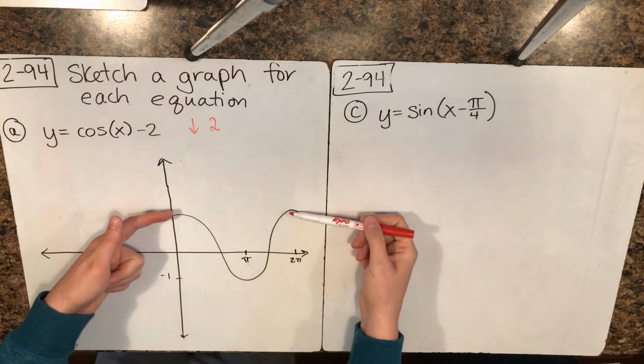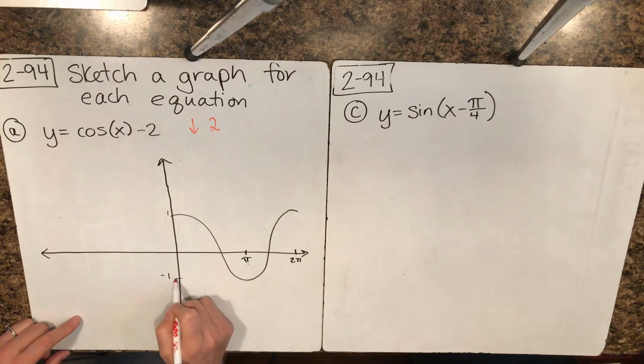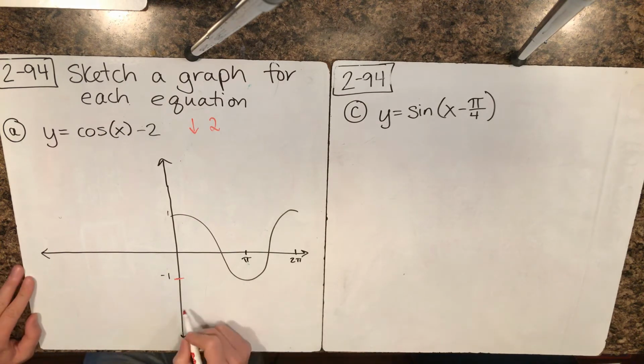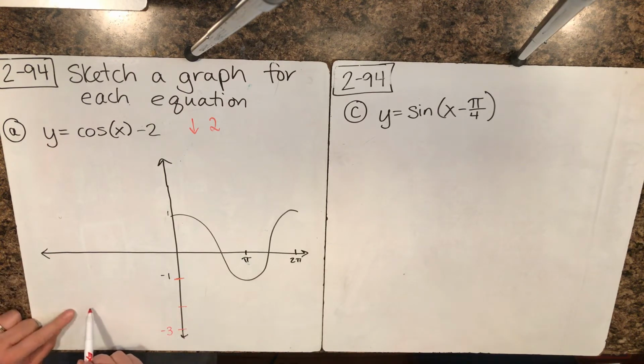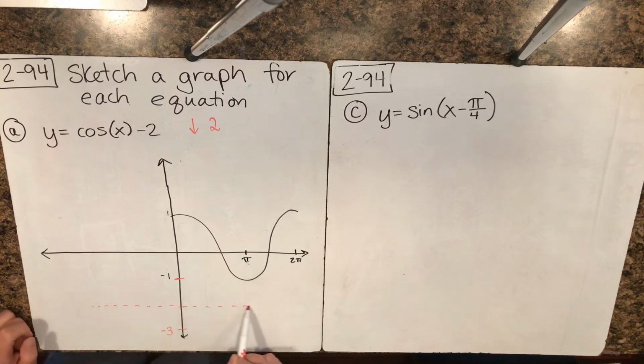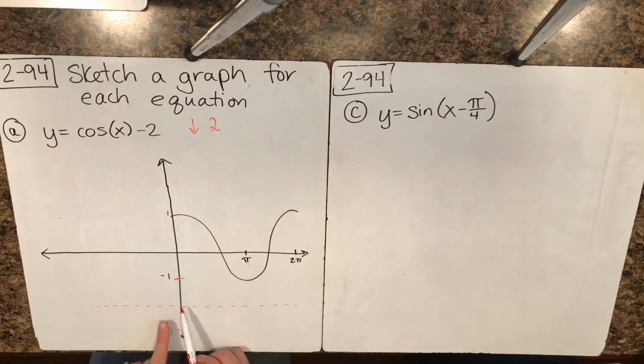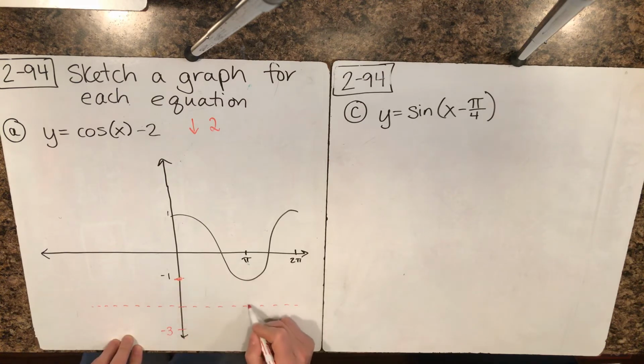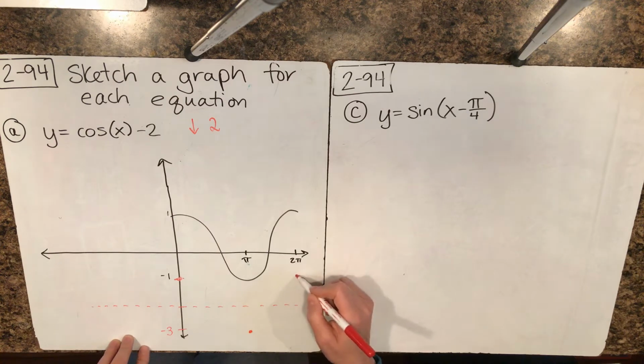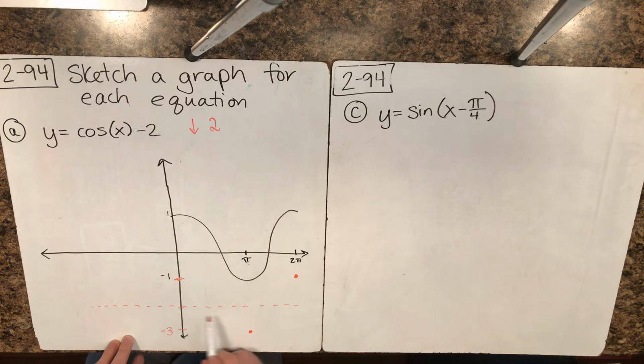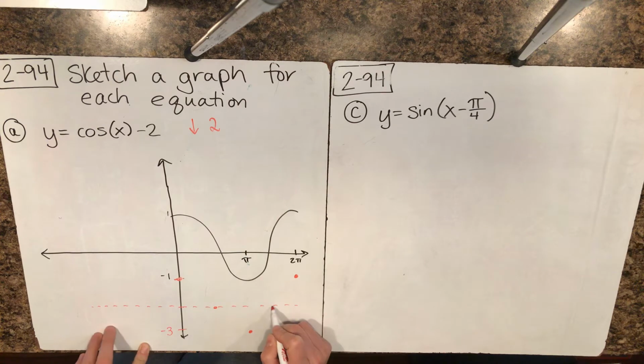The highest point in my graph shifts down. The new highest point is now going to be here at -1. My lowest point shifts down 2 units. It's now going to be at -3. I talked about this a little bit in class, but this -2 is my midline, kind of like my new x-axis. So I'm going to take every single one of these points and pretend this is my x-axis. I am starting here at pi. I'm going to be down at -3. I'm going to be coming back up to -1 at 2 pi. In the middle, at pi over 2, I'll be at -2. And in the middle here, at 3 pi over 2, I'll also be at -2.